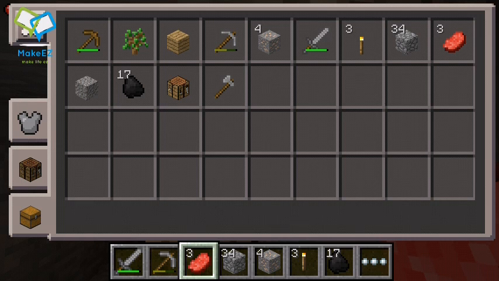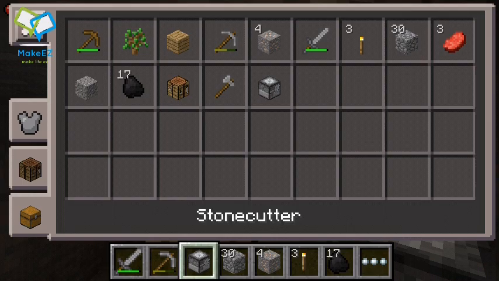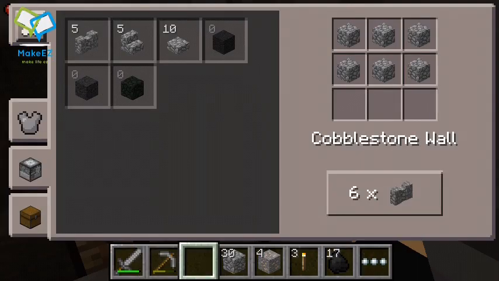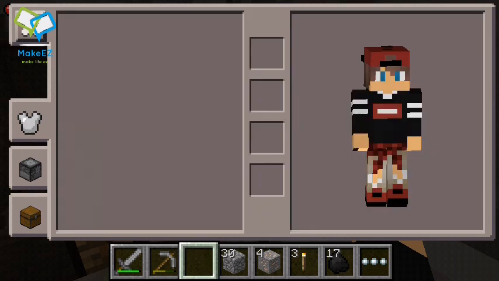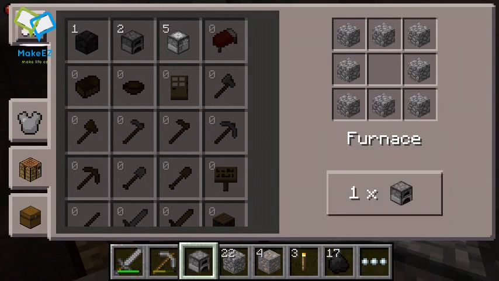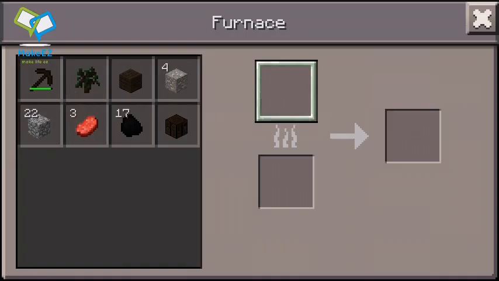Where's the furnace gone? What? Is that a furnace? Is that a furnace? Is that a stone cooker? Is this it? I have no idea what it is. Oh, see, I told you, it always leads to trouble. I don't know what I'm doing. I just need a furnace. Thank you. You wrecked my life. Okay, let me put some.